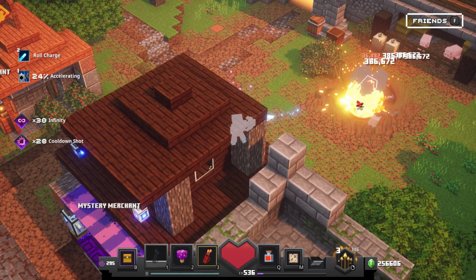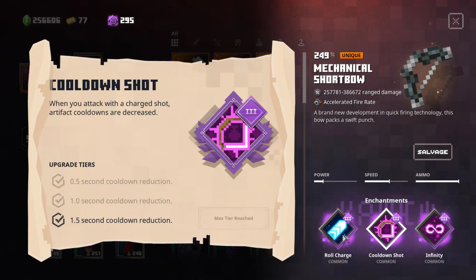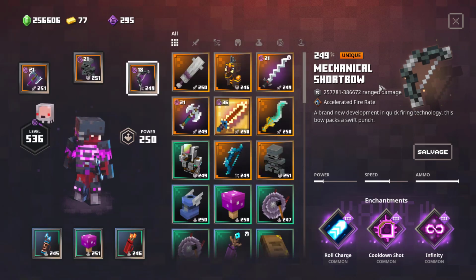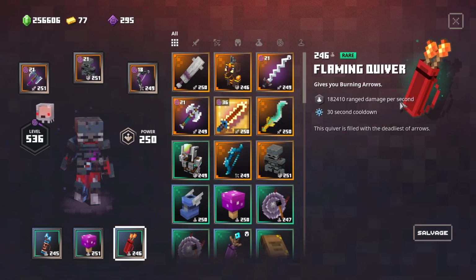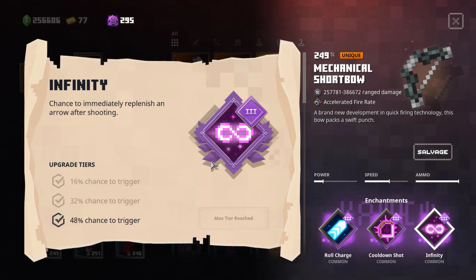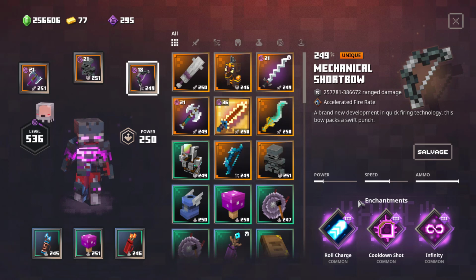So as you can see, this is pretty strong, and the cooldown shot is a new enchantment that we just got with the new DLC, and I'm saying that this is very strong, especially with the quivers. I think they always suffered from their long cooldown. Now with this you can make it work, and I'm thinking that instead of infinity, just get multi-shot on here. It would probably be better because you just hit more enemies, you just multiply your damage output by doing so. With infinity it's still nice, but I would prefer something else.